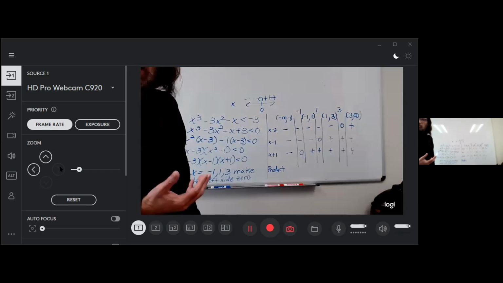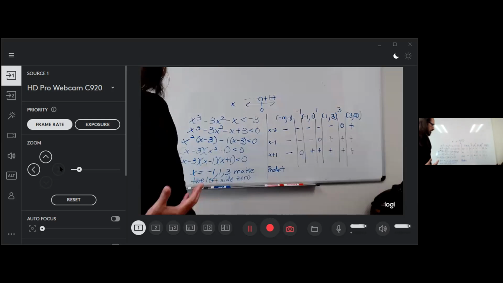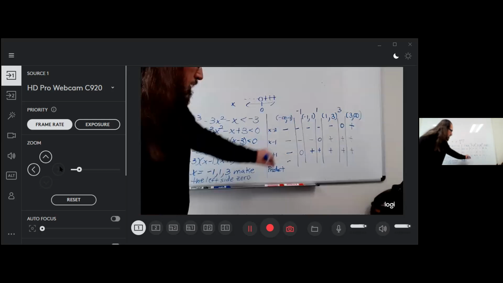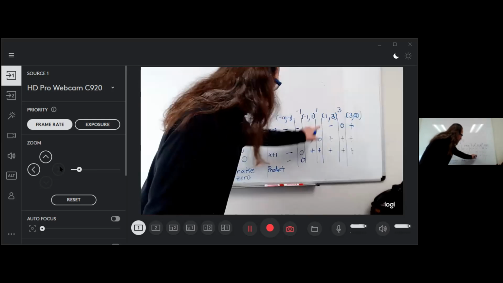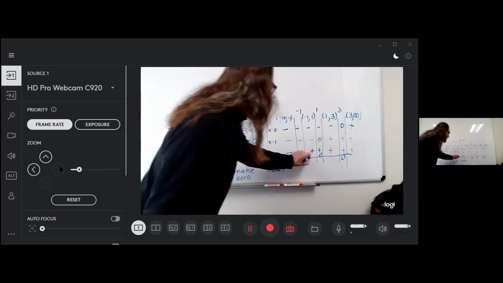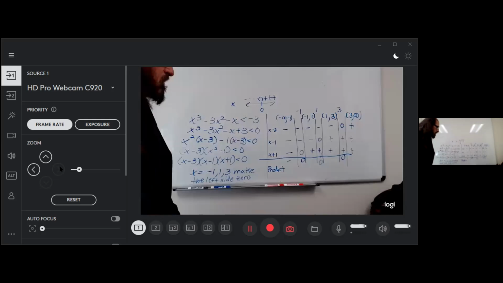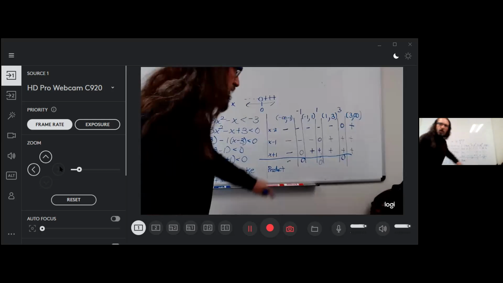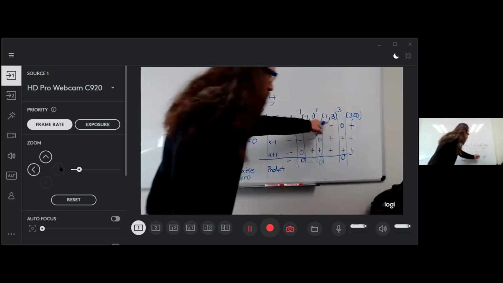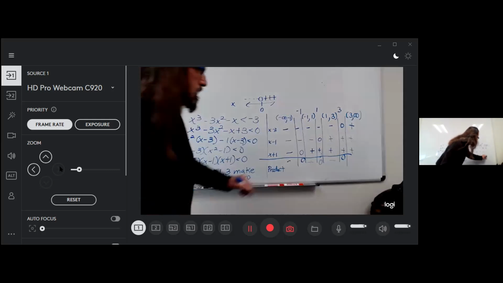Whenever you have an even number of negatives, you're going to get a positive. When you have an odd number of negatives, you're going to get a negative. However, here we have a 0, as we do here and here as well. So it's the rest of them that we need to pay attention to. 2 negatives out of the 3. 1 negative out of the 3. And no negatives here.